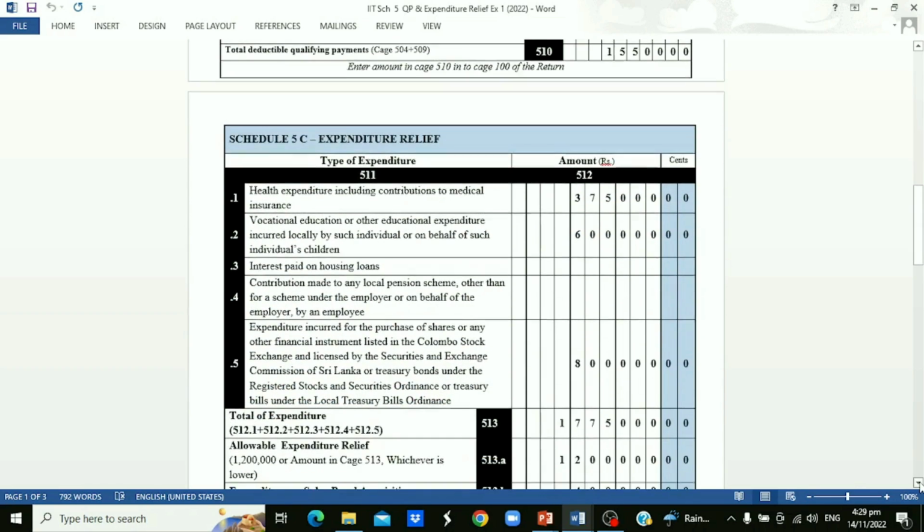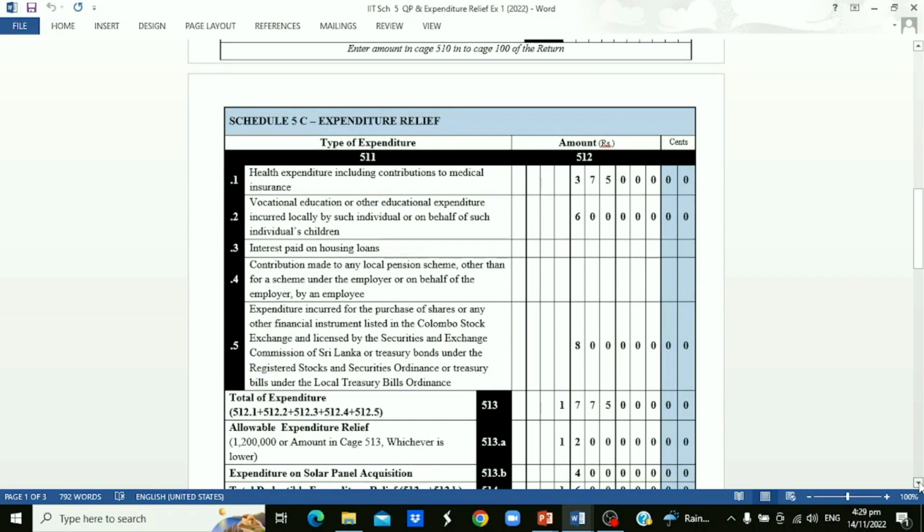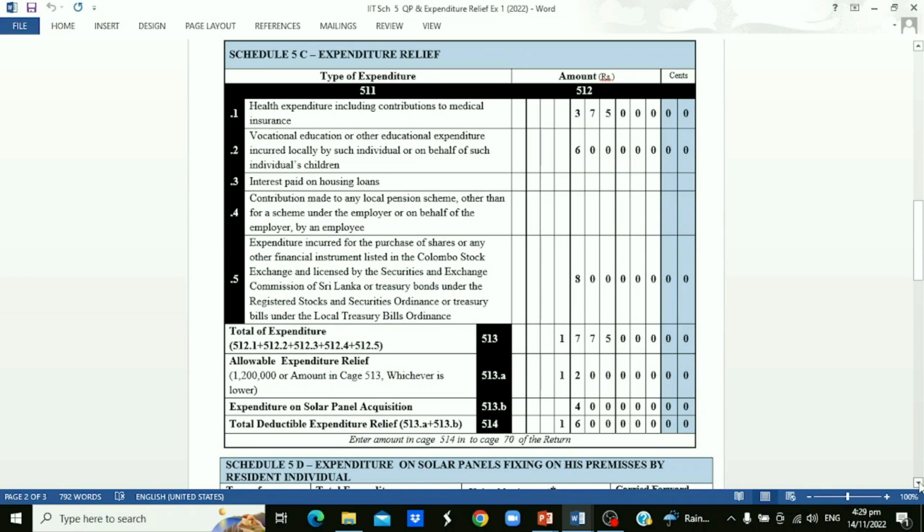After that, we can deduct expenditure relief. She has spent 375,000 for health expenditure and health insurance. In addition to that, she has spent 600,000 for the education of her child. Therefore, that is also an expenditure relief. And in addition to that, she has purchased shares.